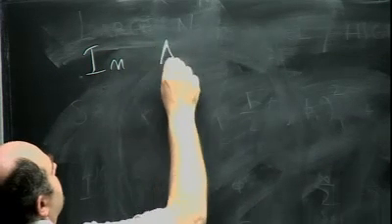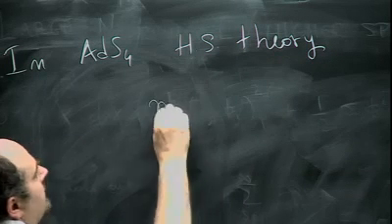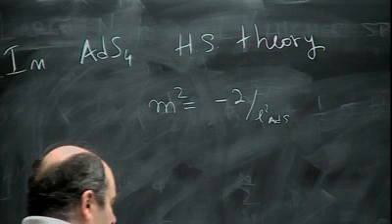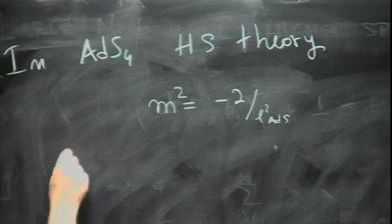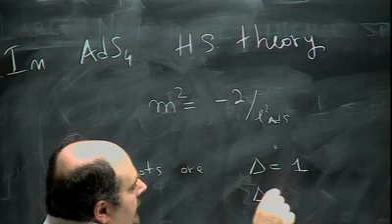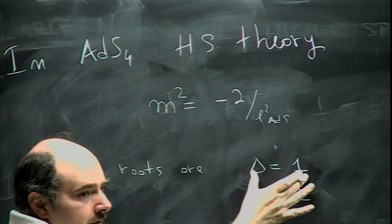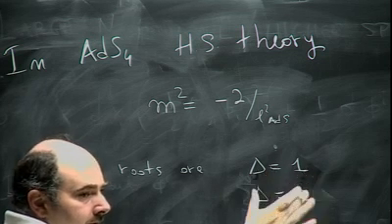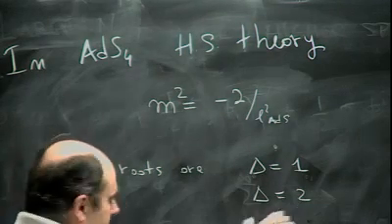So in the AdS4 higher spin theory, for example, we have seen that we have m squared equal minus 2, in units of AdS radius. And you see that this value is indeed in that range. Okay, and then you have two choices, so the two roots are delta equal to 1 or delta equal to 2. If you make this choice for your boundary behavior of the scalar field, the dual theory is the free vector model where the phi squared operator has dimension 1. If you make this choice, then the dual is this interacting critical theory where the scalar operator has dimension 2, right? So.